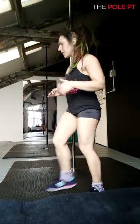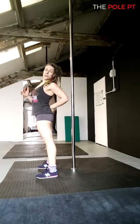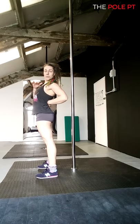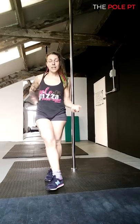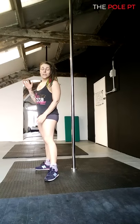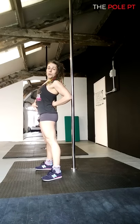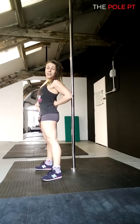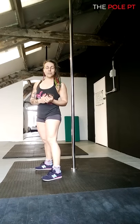Anti-extension core training: what is it and why is it so awesome for pole dancers? When we are dancing on the pole, we tend to do a lot of backbends. The spine is in extension during backbends, and it's really awesome to have that flexibility — it makes moves look really pretty on the pole. But as well as being able to bend in the back, we also need lots of core strength to resist that extension when we need to.